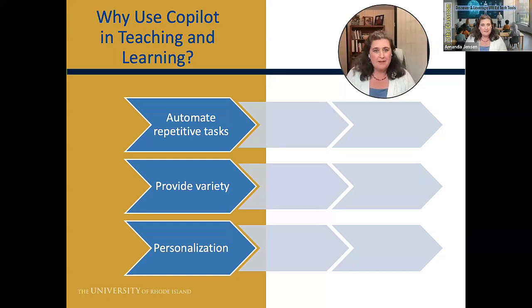Another piece of it is you can add some personalization. What do I mean by personalization? You can take artificial intelligence and you can ask it to customize based on an Ethics 101 course or an Ethics 301 course and put in the objectives of your course and have it create prompts that completely customize or personalize the output it gives you to be able to share a number of different prompts. Again, that's an overlap of variety as well as personalization.